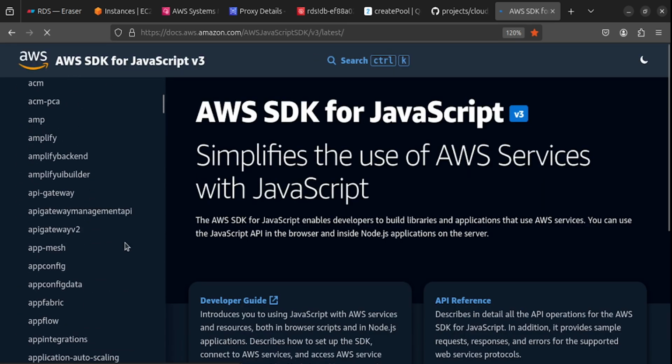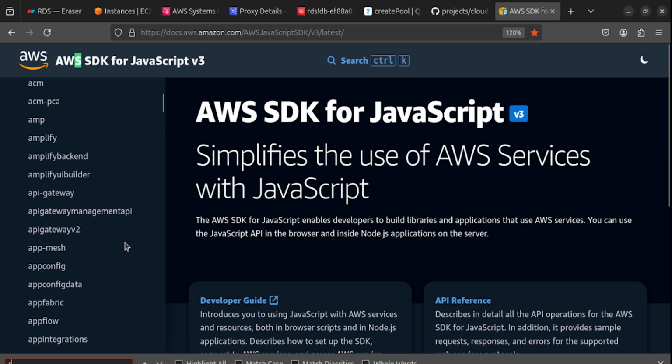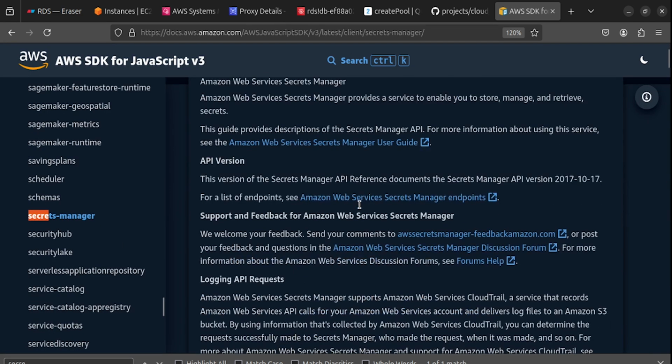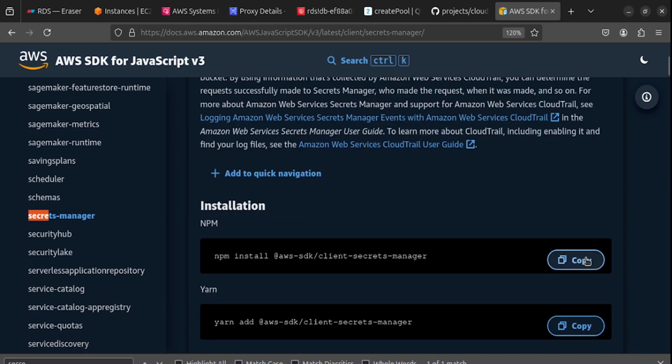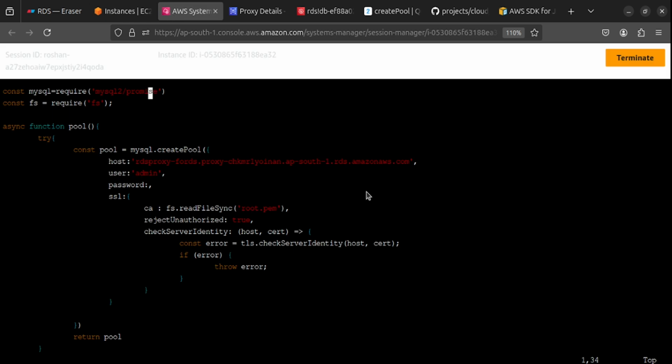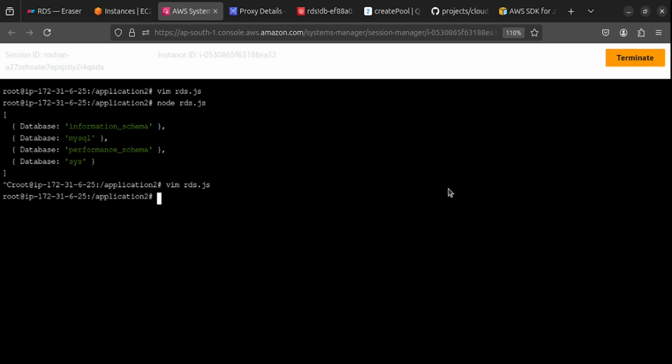We need to go to the secret, so this is the secret manager. We need to install the package by using npm. Then only we can call our secret manager service. So we need to install this package.